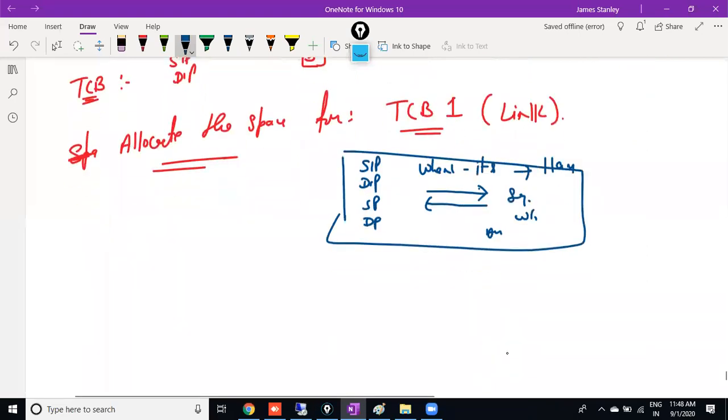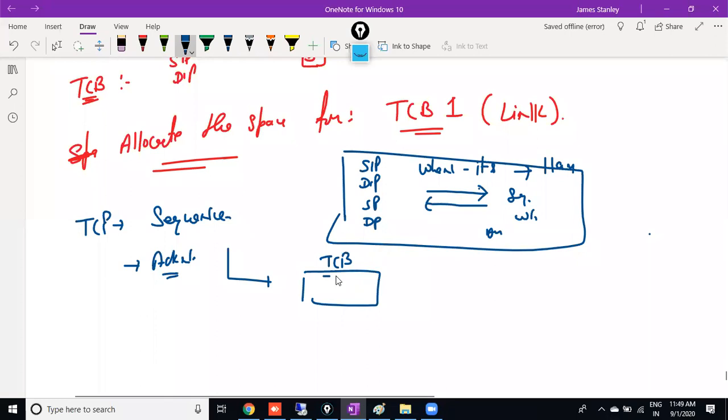Because if you remember, in TCP we have the concept of the sequence number, and we have the concept of the acknowledgement number. So in our laptops, mobile phones, tabs, or any device, where are all these details being kept? Where are we keeping all this information? Guys, all this information we always keep within the TCB, the Transmission Control Block.